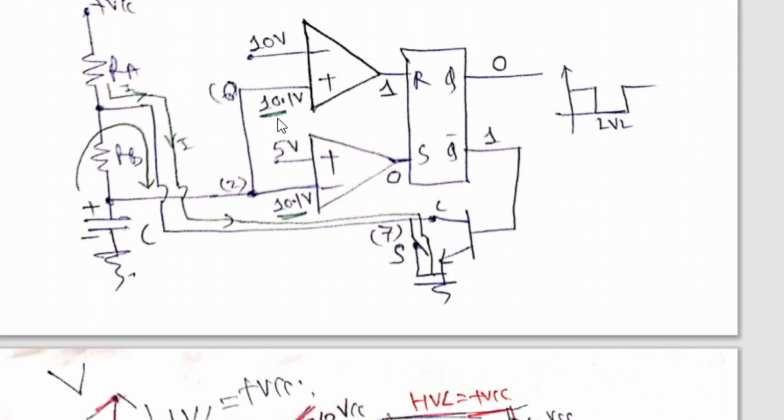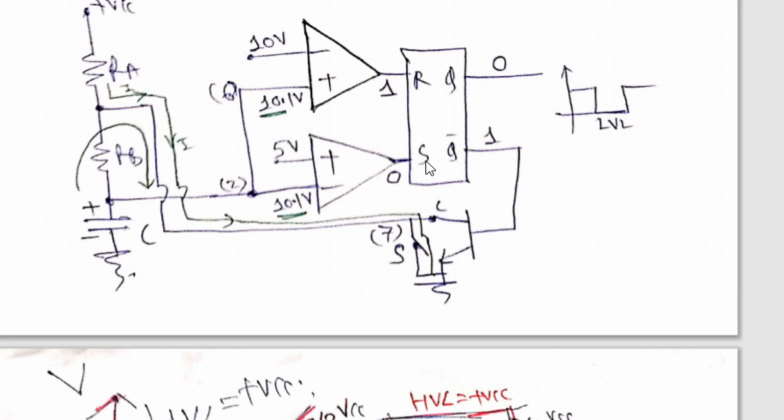Let us come here. 9 volt, then 8 volt, then 7 volt, then 6 volt, then 5 volt, and just below 5 volt, means 4.99 volt suppose. When this voltage across the capacitor, which is discharging now, goes below one-third Vcc, 4.99 volt, what happens here? This is already in the logic 0 because this voltage is less than 10 volt. And then when it goes to 4.99 volt, 5 volt becomes greater than the 4.99 volt, and the output of this will force to the logic 1, and this is already logic 0.